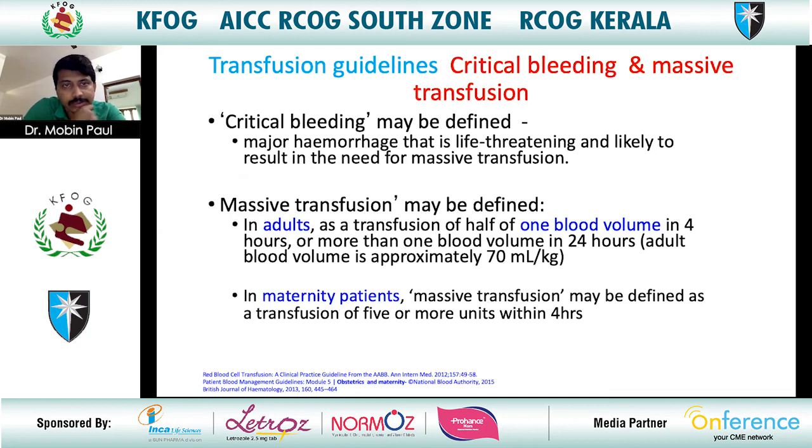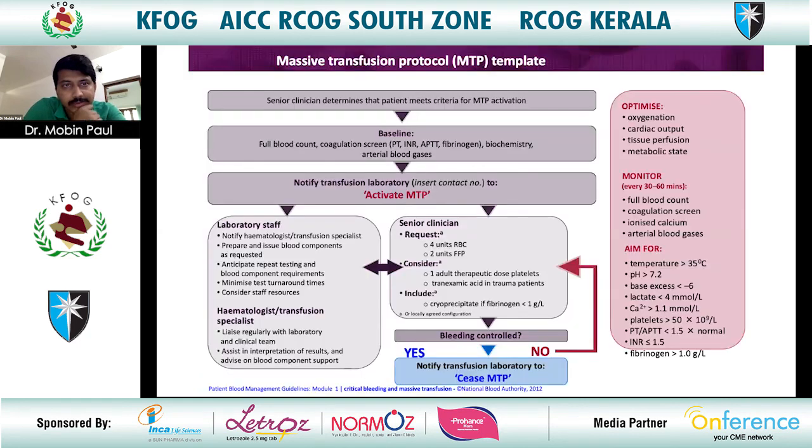So we need to have a policy when implementing this. This comes from a 3-point system. You need a consultant at your site making the call. You need a call for it, either through a public address system or you call up your blood bank, and you need a carrier. This is a 3-point system which decides on it.